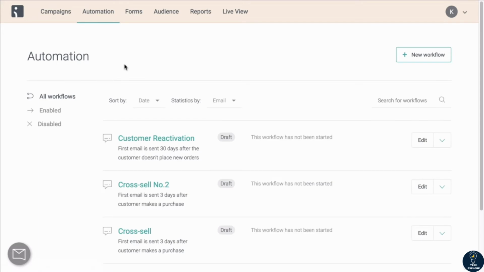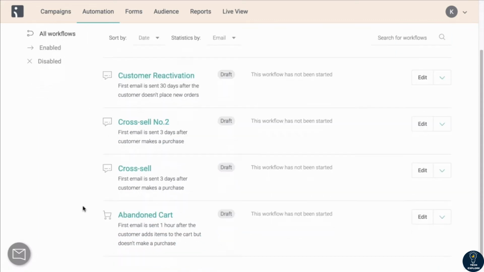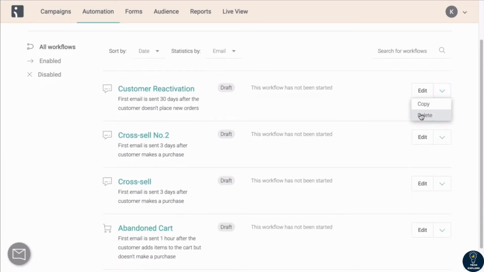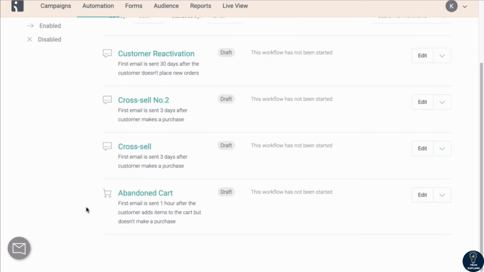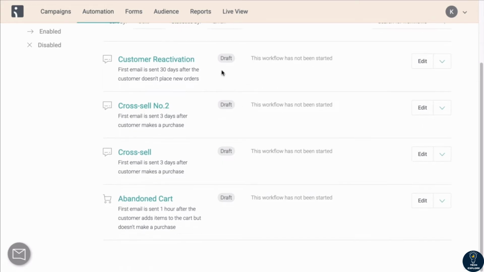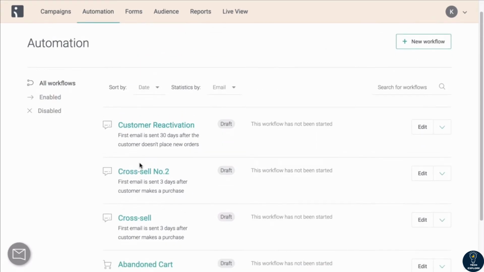Here are your automation workflow emails. I like to call them automation emails, but Omnisend likes to call them automation workflows. It's going to be synonymous, at least for the purpose of this course. So they give you some sample automation workflows that you can utilize, or you can just delete these and use a different one. These are just suggested automation workflows that you can use. But later when I talk about automation workflow emails, I'm going to suggest some for you, so you don't necessarily have to use all of the ones that are suggested here.